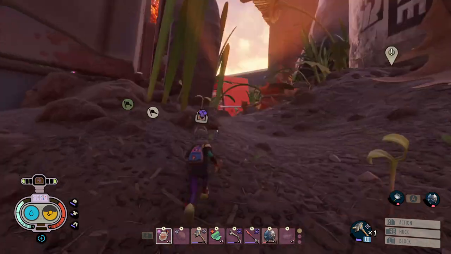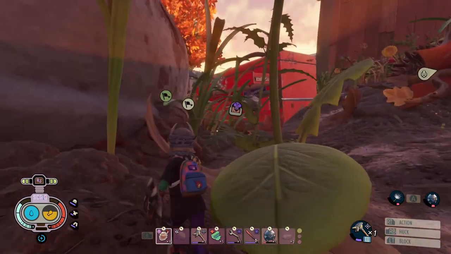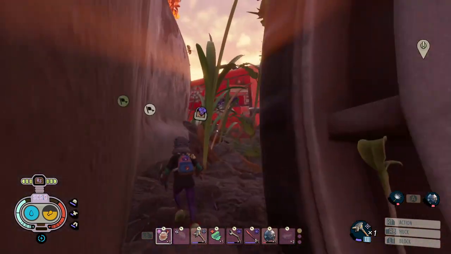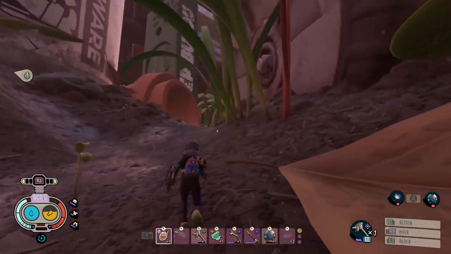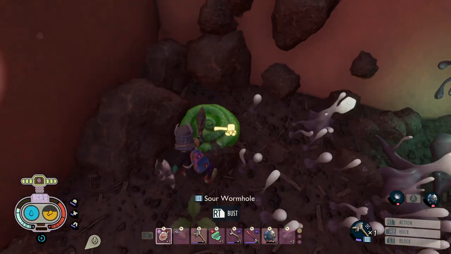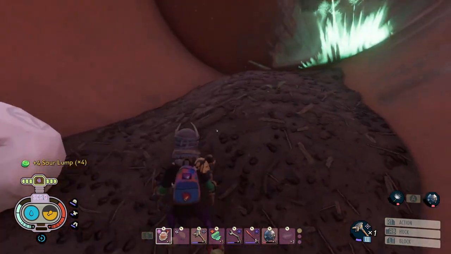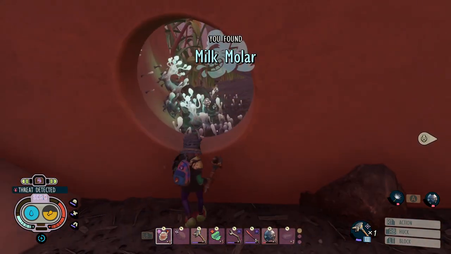Oh, baby. But we are probably knocking off... Oh, there's just wasps everywhere. I forgot. Yeah, there's wasps here as well. I don't think I can really avoid them. It's become like 10 times harder to get on top of this ladder and to get these explosive arrows. I'm going to go in here and get this. Thank you. And get this too. Thank you. That's another milk molar done.